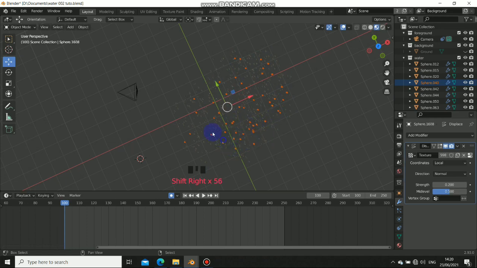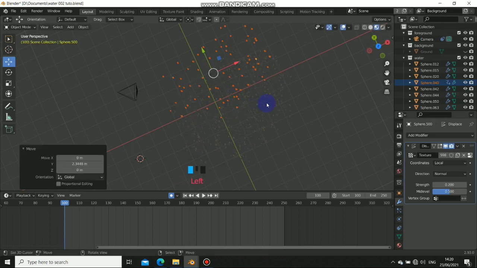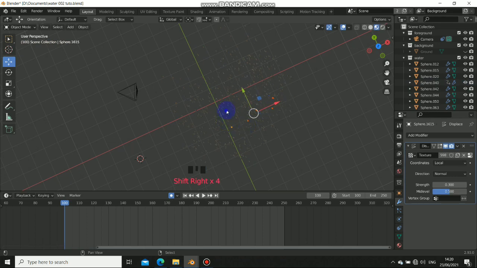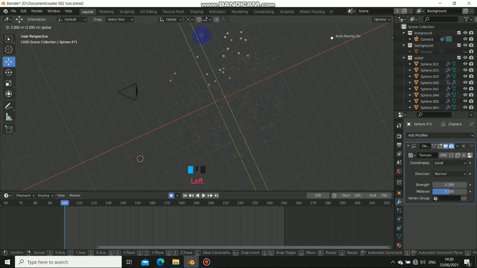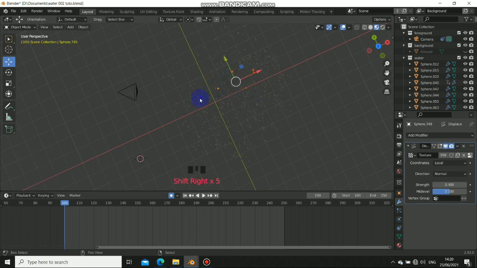What I'll do, I have to drag it to this side, then select again. I will deselect that first, then select again. I'll drag more to that side, because that side feels empty, so I want to fill that back. We'll see what is going on in the scene.